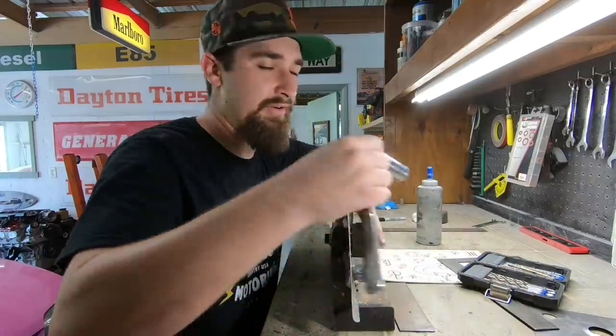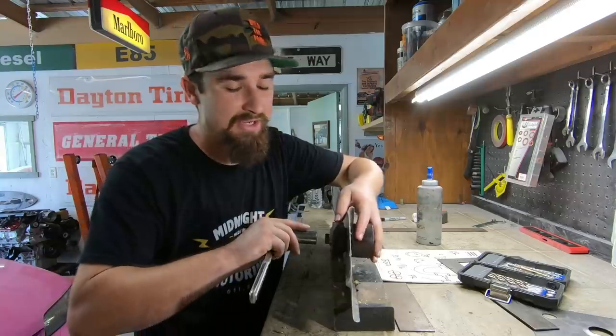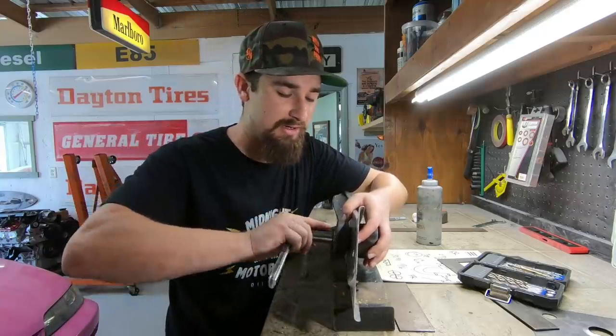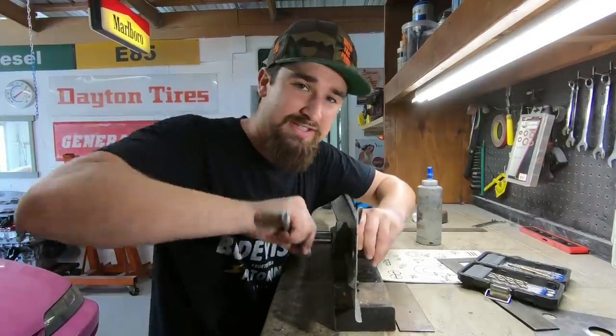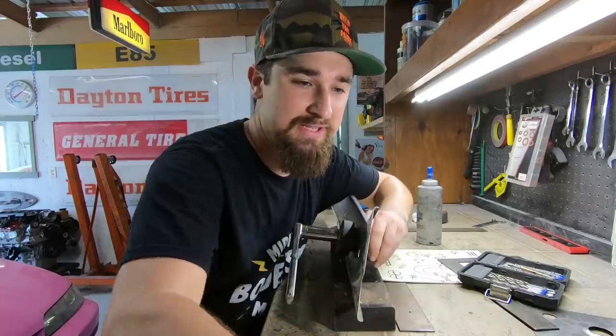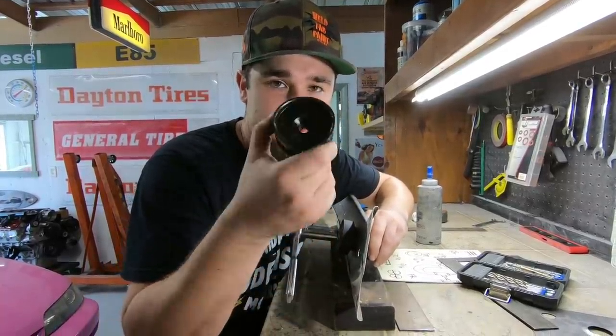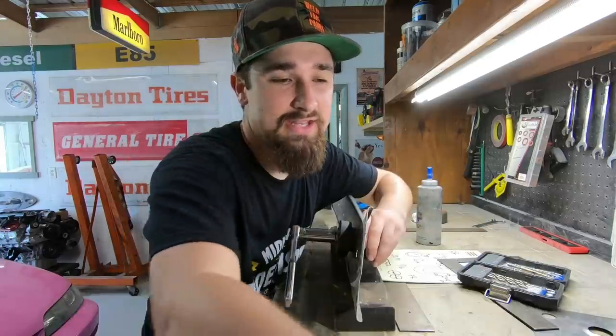Then we just take right here, I have an 18. You could put this on a gun, but I wouldn't recommend it. It might get a little bit crazy. So I'm just gonna do it by hand. Just go ahead and punch it down. What this is gonna do is punch it, and once it gets punched out, see this piece right here, that's the punch piece. And then this piece made up with the male side, that's the actual flare.